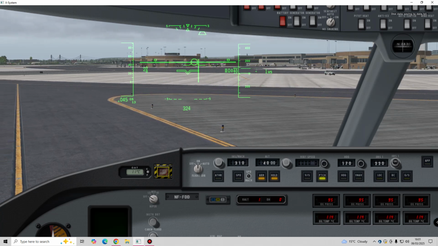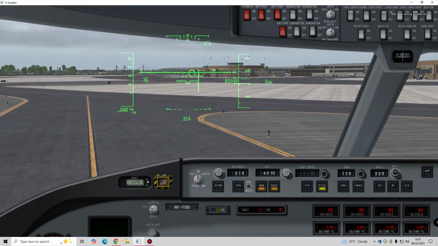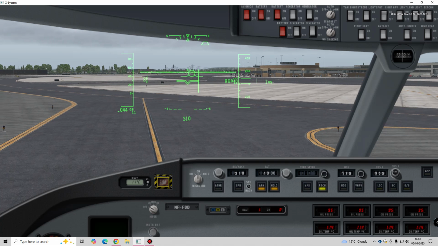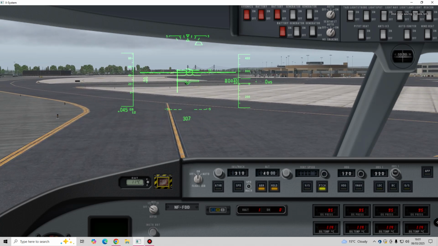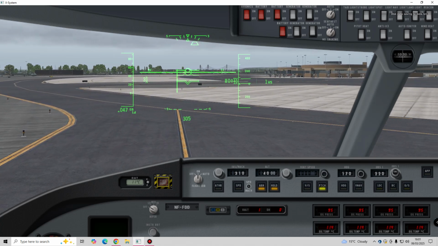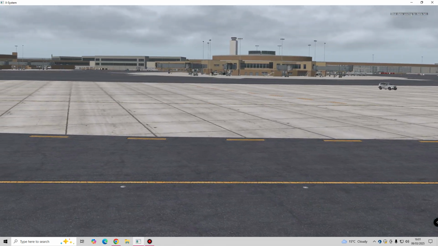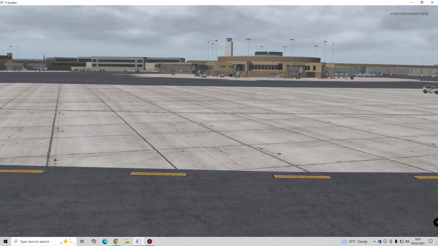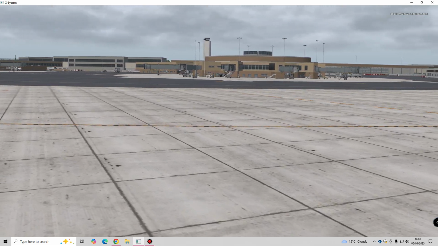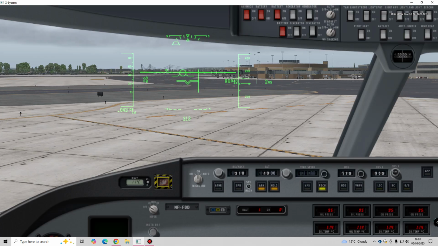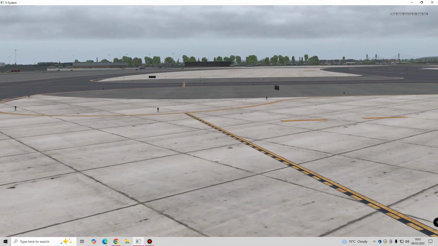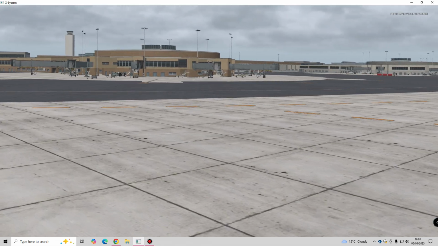So here we are in Newark. I'm just going to cut across here, because it's just easier on this plane than having to bugger around with corners and things. Special permission.